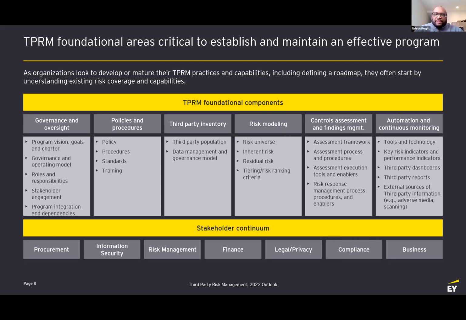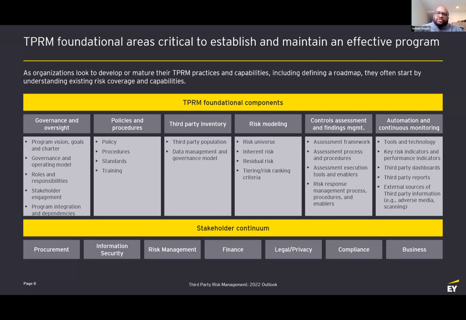So that's really your risk modeling, looking at your inherent risk. From a residual risk perspective, once you complete your assessment and take into consideration any controls that the organization or third party has in place, you'll have your residual risk rating. And the residual risk rating can really help drive your reassessment schedule or other action items that need to be performed from a third-party risk monitoring perspective.